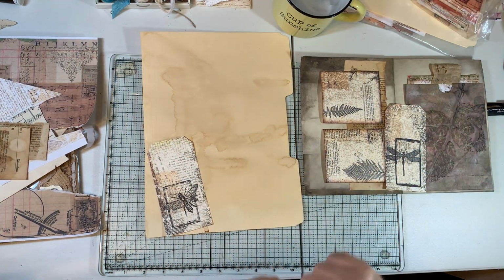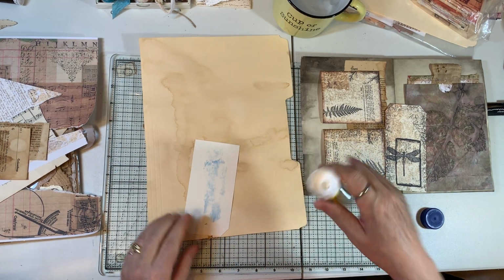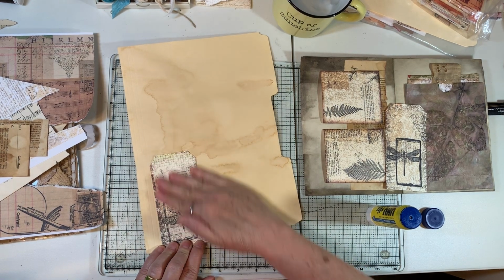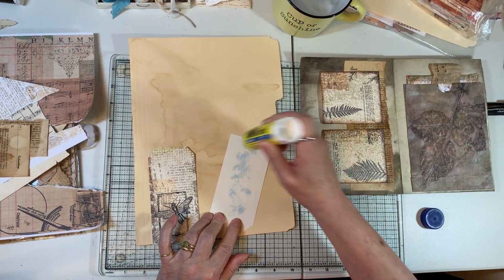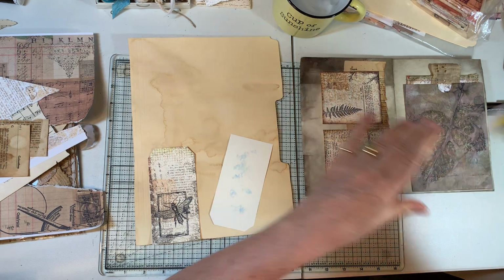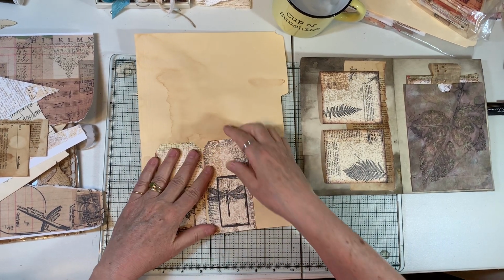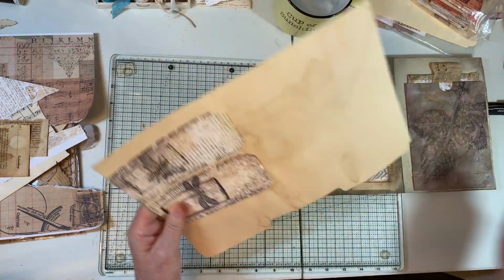Okay, so first of all, I'm going to put a skosh of that down the middle because I'm going to sew around these. That's what we're going to do once we cut them out. And this guy. Let's just put that right there. Okay, so let's just cut those out.